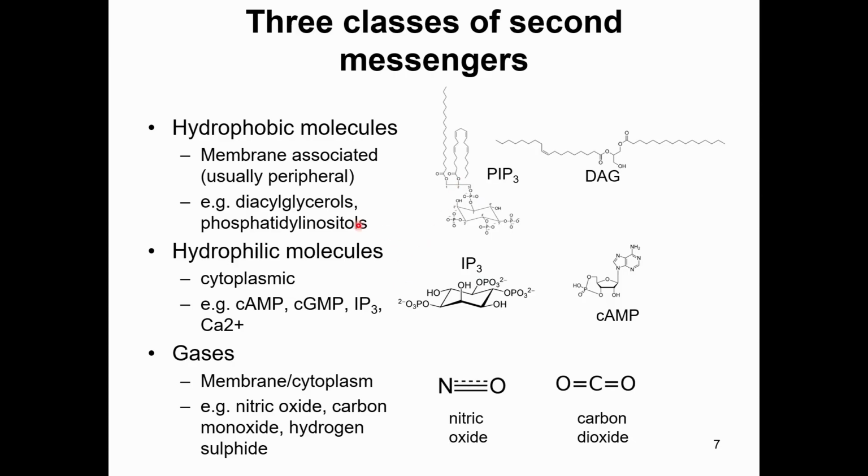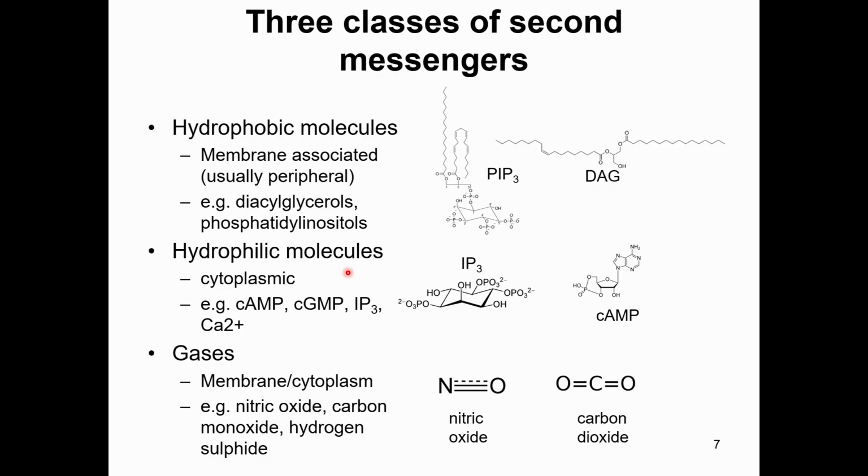Examples are diacylglycerols and phosphatidyl inositols. So here's diacylglycerol, here's phosphatidyl inositol. This one's actually called PIP3 because it's phosphatidyl inositol with 3 phosphate groups added to it, okay? But you'll notice that PIP3 and diacylglycerol have these long kind of tails, aliphatic tails. These are hydrophobic sequences, and they're tethered inside the cytoplasmic membrane. And they will cause other proteins to become activated when the proteins encounter these second messengers.